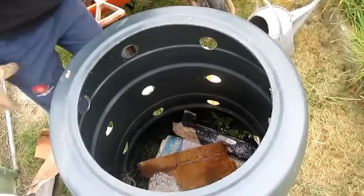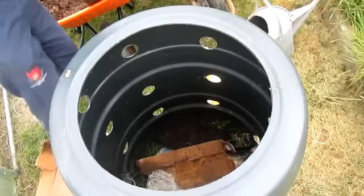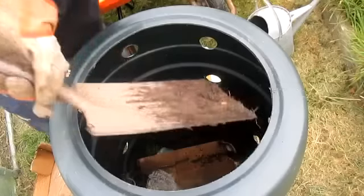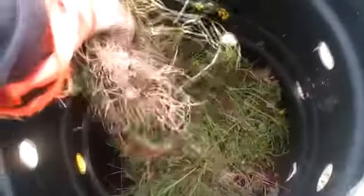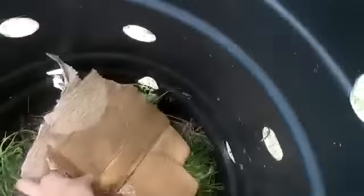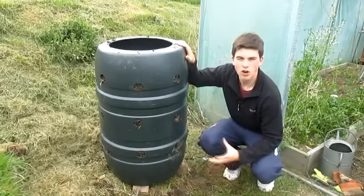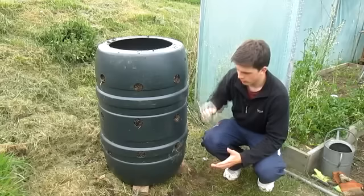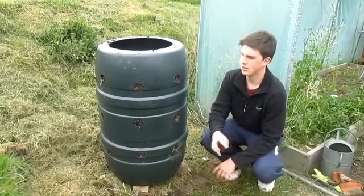Okay, and now we're gonna start putting some nice compost around the edges. So drop it around the edges there and keep on doing that as you go around. So we finished. Now there's compost on the outside, and then inside are all the weeds that we've got and the layers of cardboard and stuff. And it seems pretty sturdy actually. I'm just rocking this. It isn't going to fall off in any wind really because it's pretty heavy, this thing.